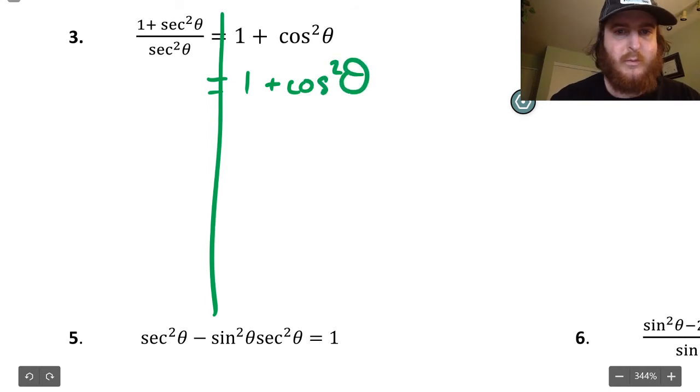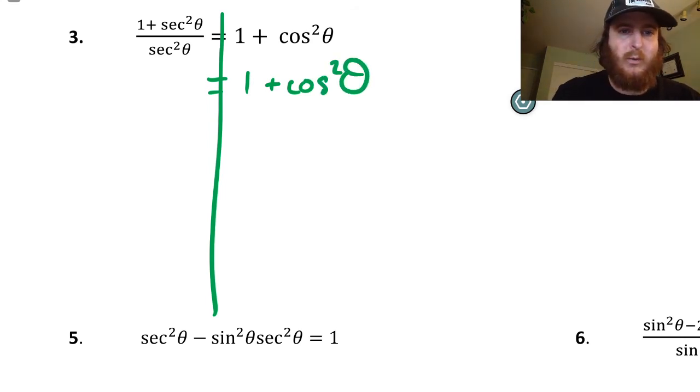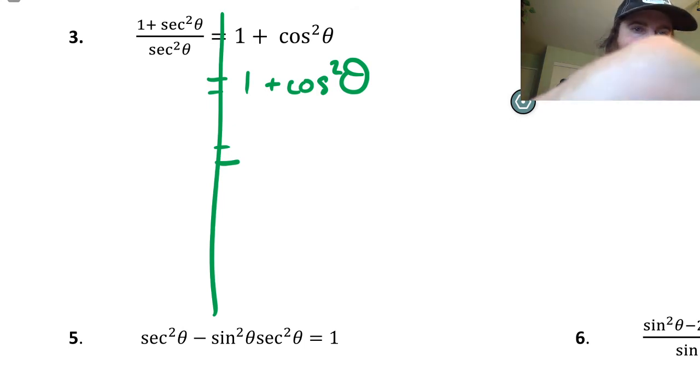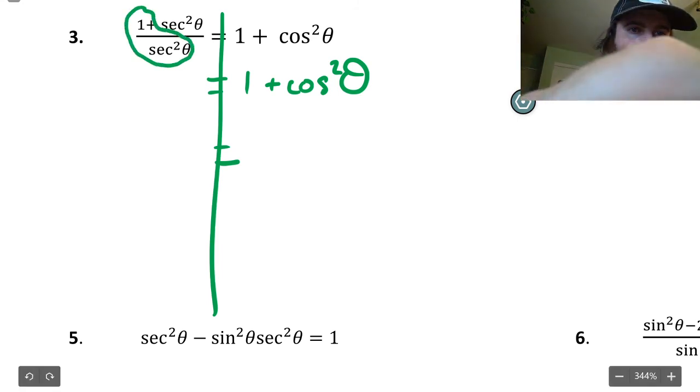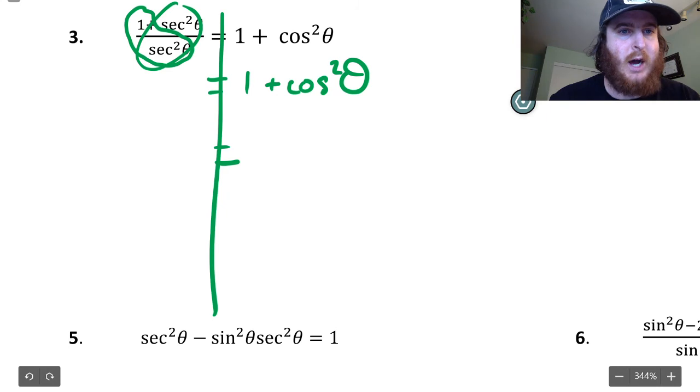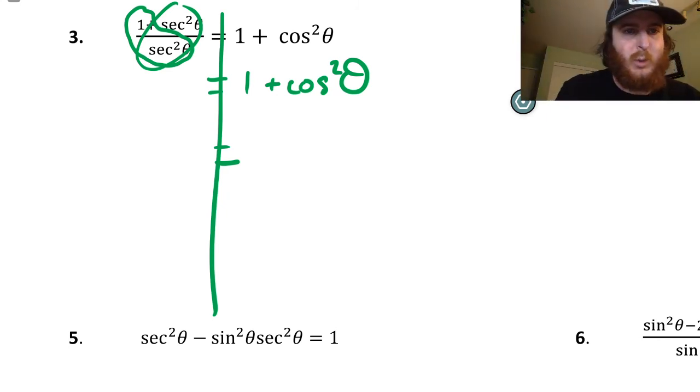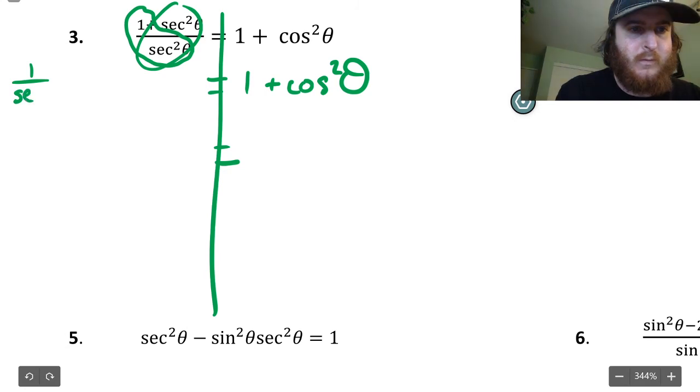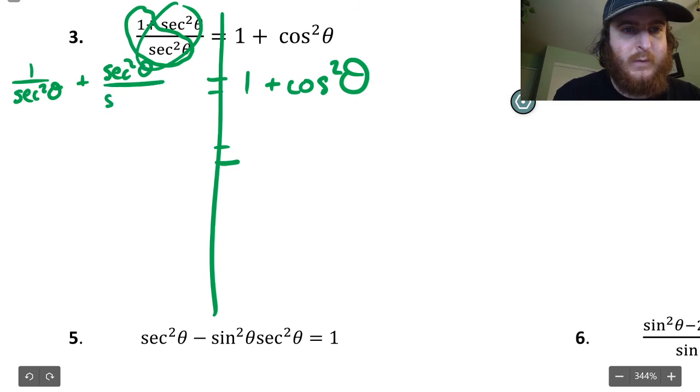So we're going to have 1 plus cosine squared theta. We're always going to just be rewriting that. And then on the left side, we're going to try to figure out, hey, how can we simplify this a little bit more? So in this case, actually, this is something where if you watch the next bonus video, it'll actually help us out a little bit on this one. Because what we can do is we can do this trick where I'll explain it more in the next video. But anytime we have a plus symbol on top in the numerator, we can break it up. So we can write this as 1 over secant squared theta plus secant squared theta over secant squared theta.